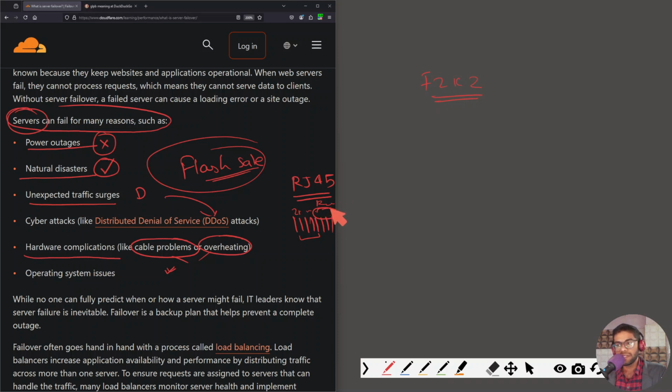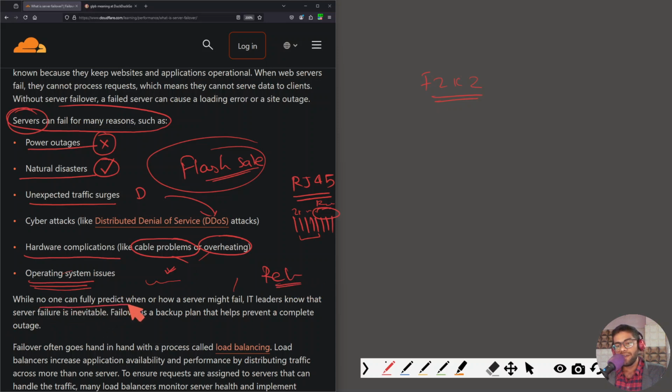Maybe the port itself has some kind of failure, or the wire has been cut by some construction. Anything can happen. We also have operating system issues, because after running our device continuously for multiple hours, the device may get stuck in a jam state or hang state. So we have to restart the device or reload the files.